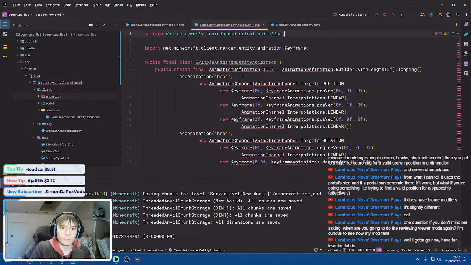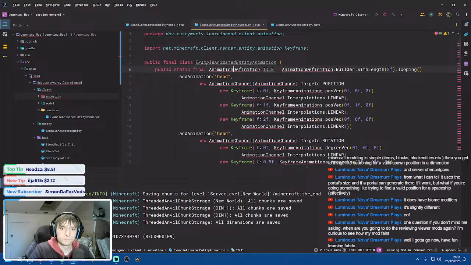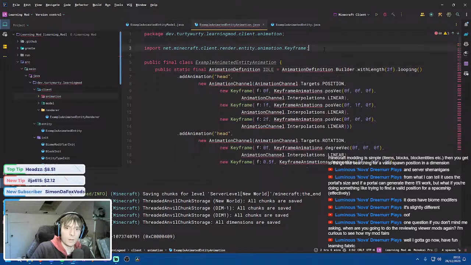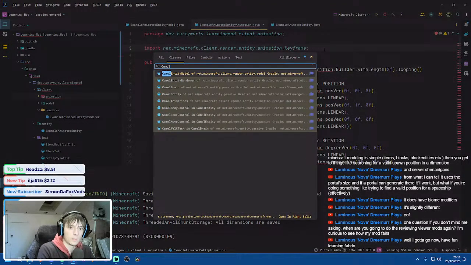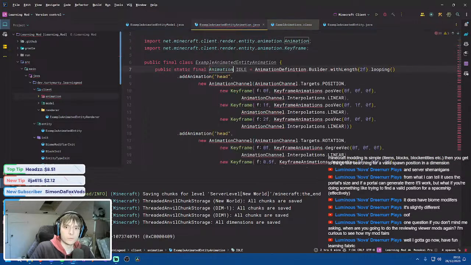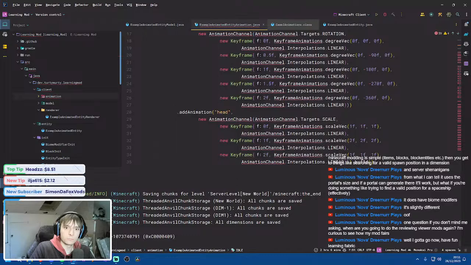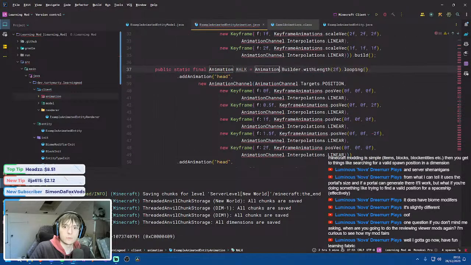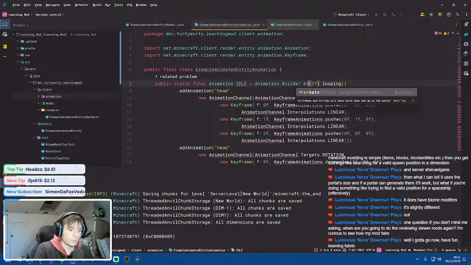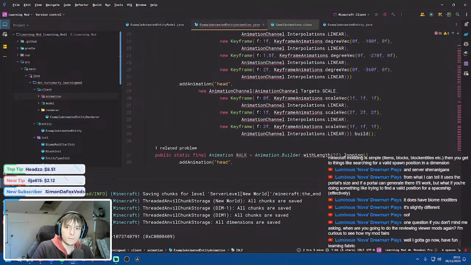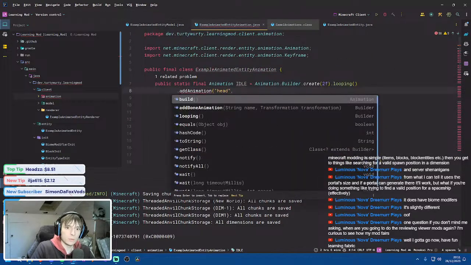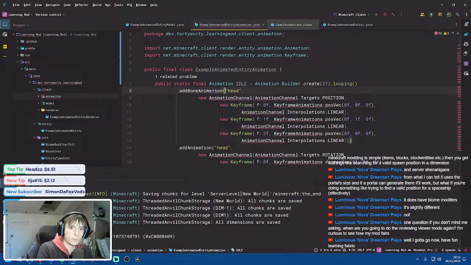Okay, these imports aren't going to be right, of course, but okay. Let's look at camel animations. So this is just an animation. That's just an animation. And the web length is just create. And then add animation is just add bone animation.